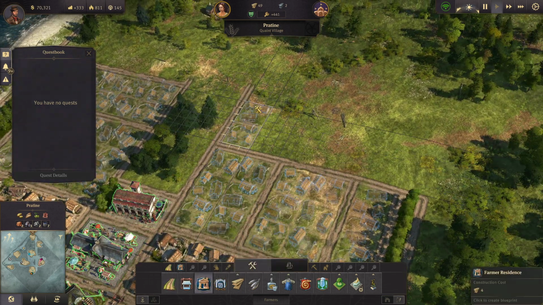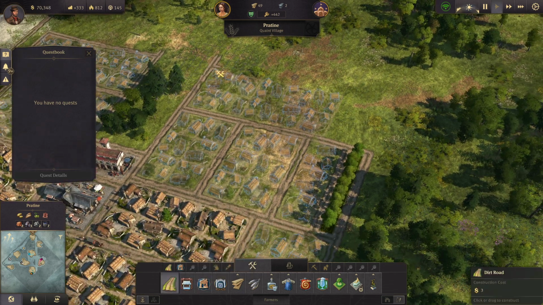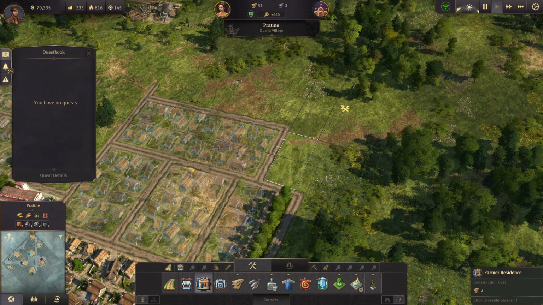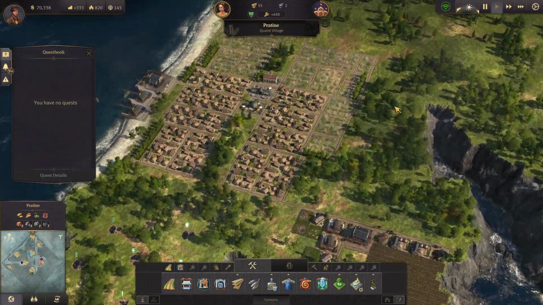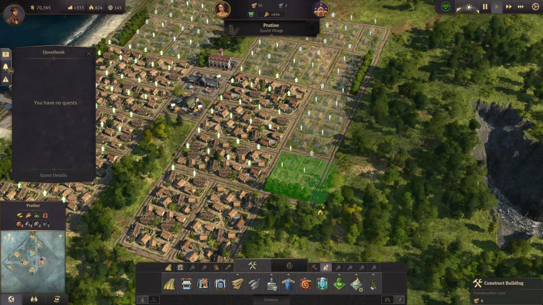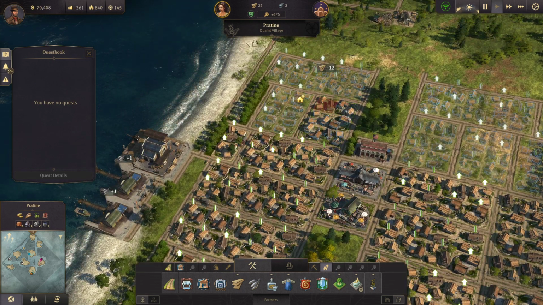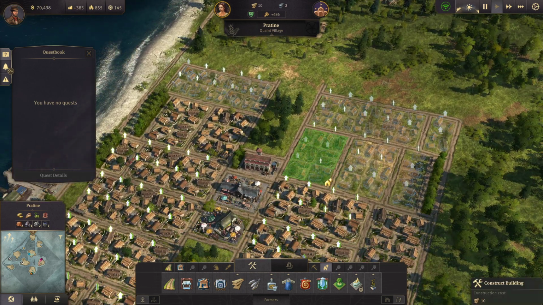Same with this one. And then just 2 farmers residents here. Okay. Good. Now I've got another population center mapped out. 55 timber. Going very well. This is going very, very well.